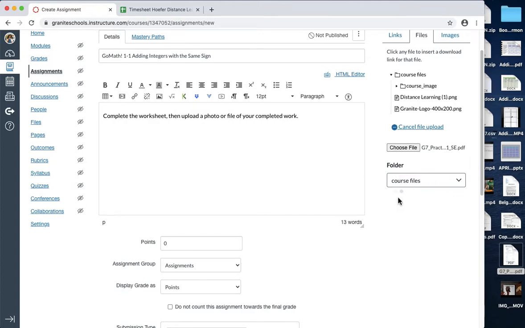And then click Upload. You can also put these in your Google Drive and just put a shareable link here.